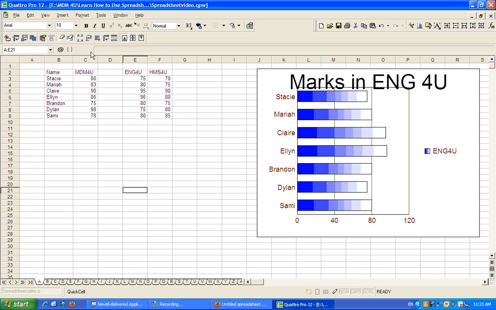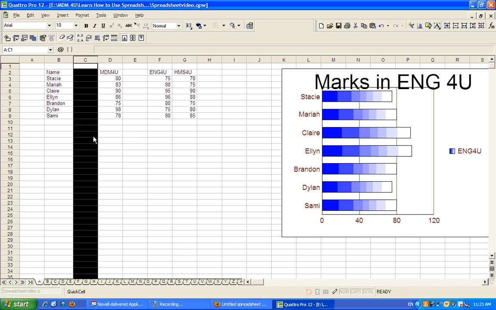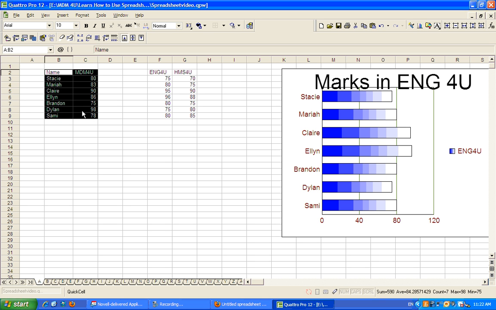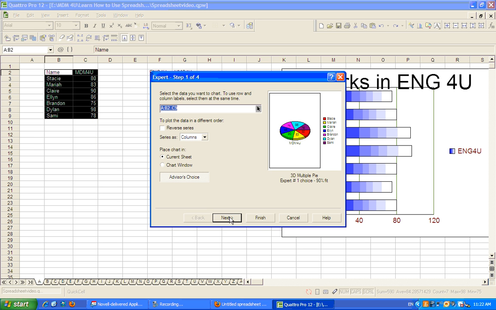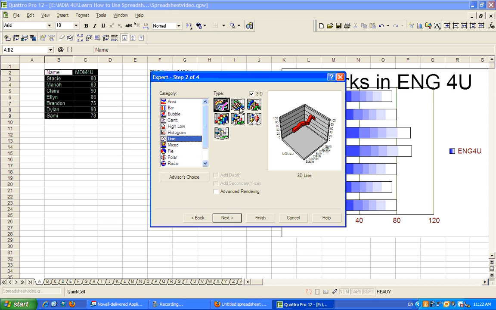So what I do is I go up to the C until I get this funny arrow. I now right click, and if I want to insert a cell, I can get a new one in there. So if you haven't left a space, you can always make space. That's not a big deal, and you can go ahead and graph it the same as we did before. So you highlight, insert, chart, hit next, and then you have your graphs to choose from, whichever one you would prefer. All right. So I'm going to cancel that one.